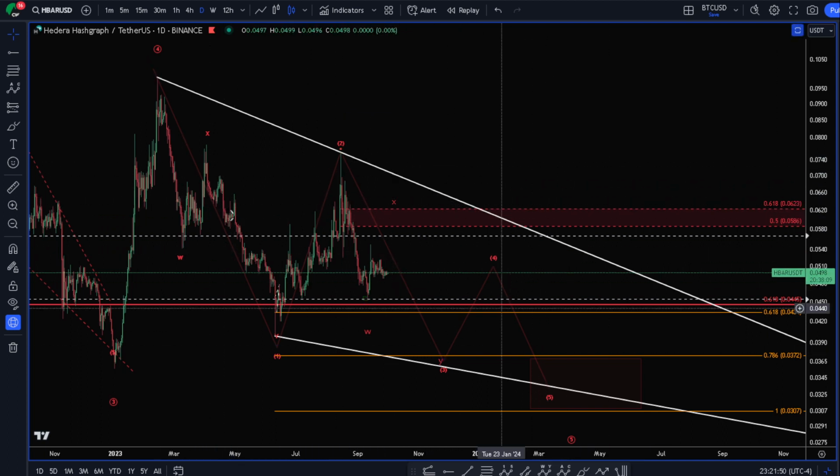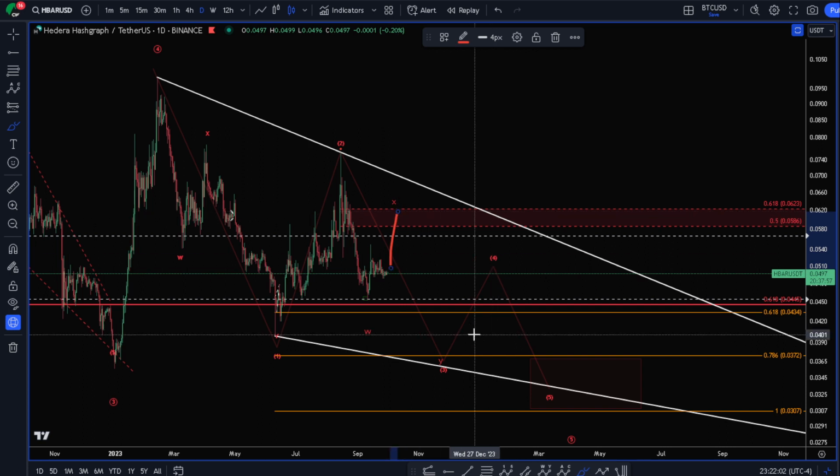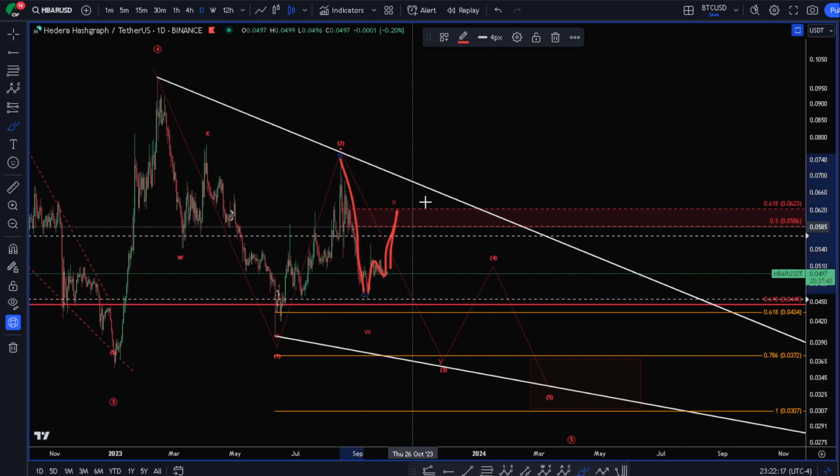I'm not going to go over the macro in depth here, but just wanted to show you the larger view. This is a fourth wave high, looking for an ending diagonal to complete the bear market before we get a new bull market. Currently in the wave 3 of our ending diagonal, looking for an ABC or WXY up to the 50 and the 618 area of this previous down move.